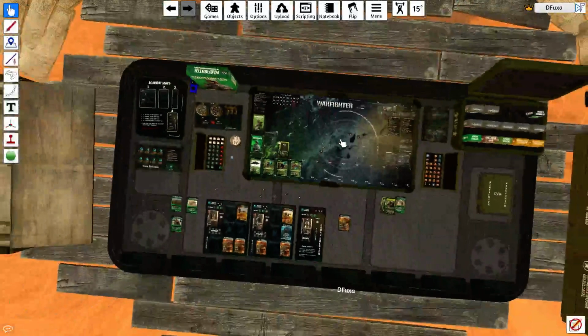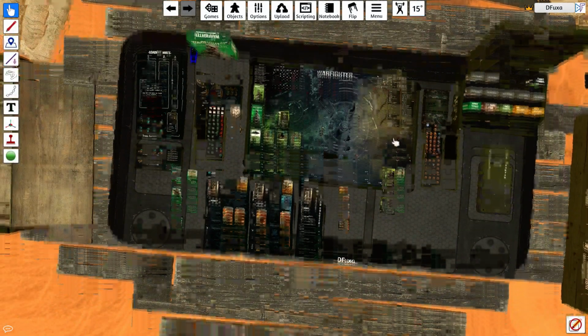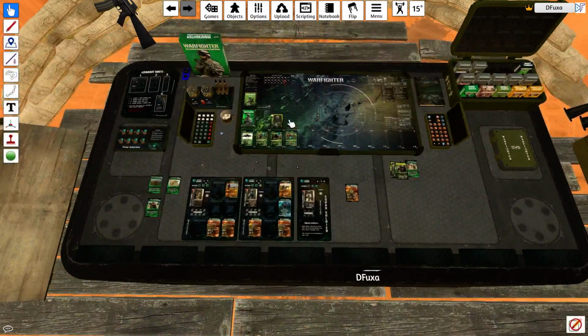So there's a brief overview of what this is like. I may come back to try and do another mission with the insurgents just to show them off. But you basically get the idea of how this game plays with this brief introduction, hopefully. And hopefully you guys enjoyed, and take care.